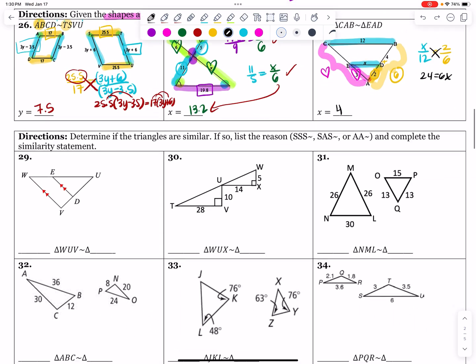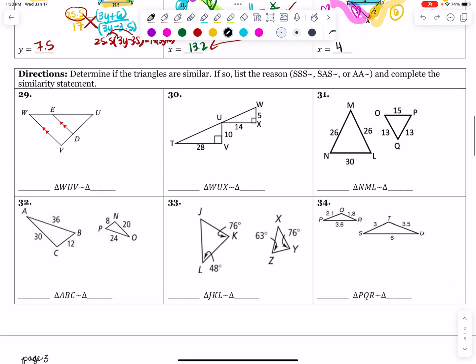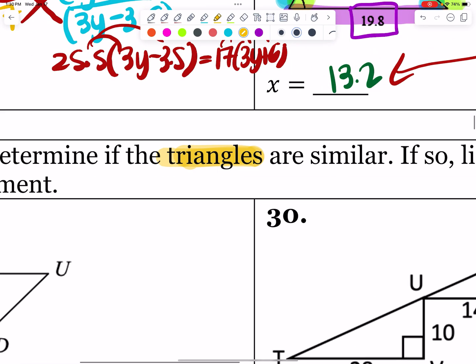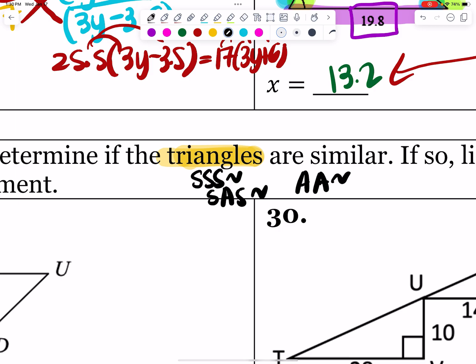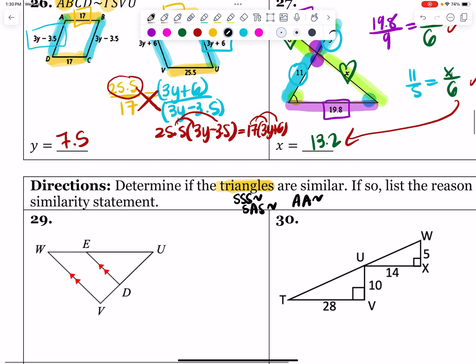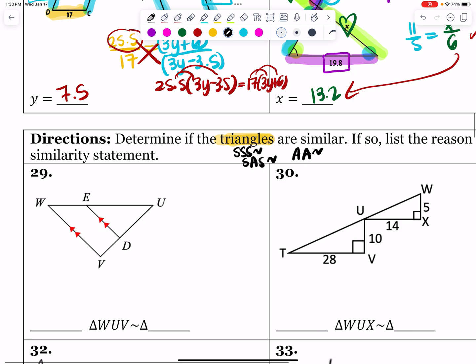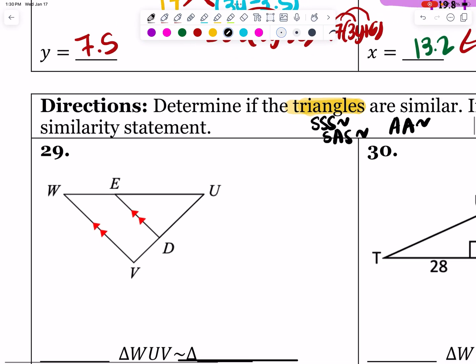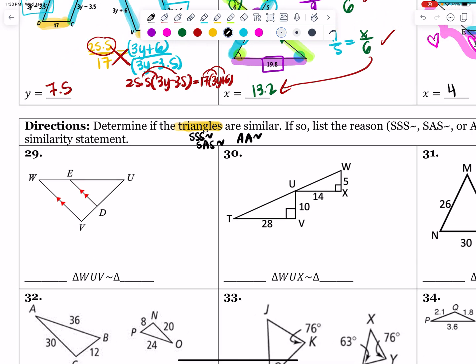All right, let's look at the directions for the last set on this page. Now, we're working with triangles here. That's important because we know that we have 3 shortcuts for proving triangles similar. We have side-side-side similarity, side-angle-side similarity, and angle-angle similarity. So even if I'm missing information, I'm able to use those shortcuts to say if 2 triangles are similar to each other or not. So like on number 29, even though I don't start with knowing the angles, and I don't start with knowing any sides, I do see that I've got these little parallel markings.